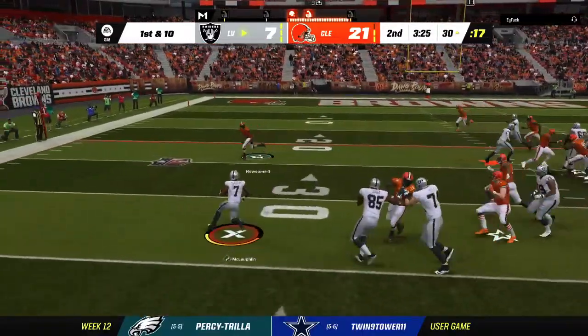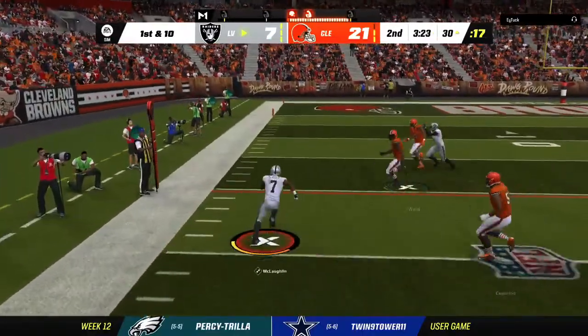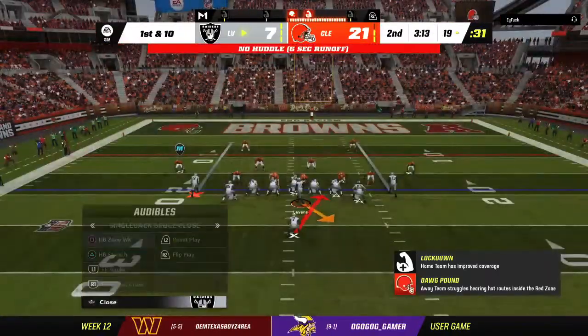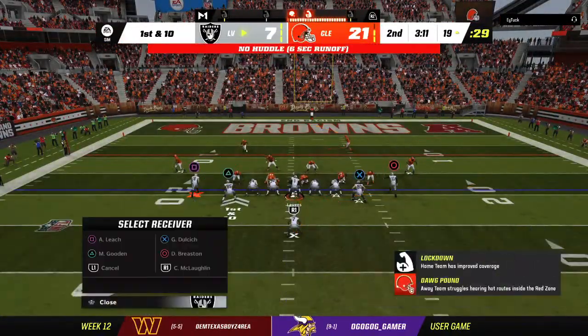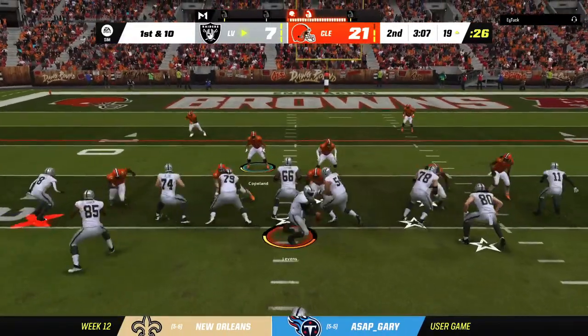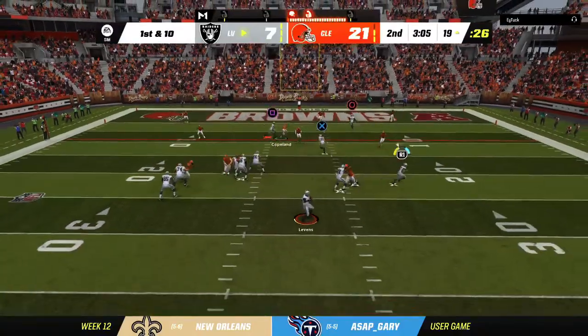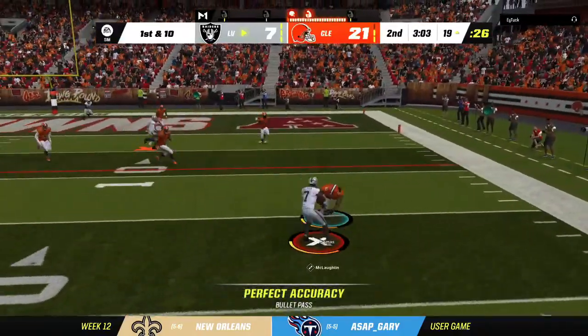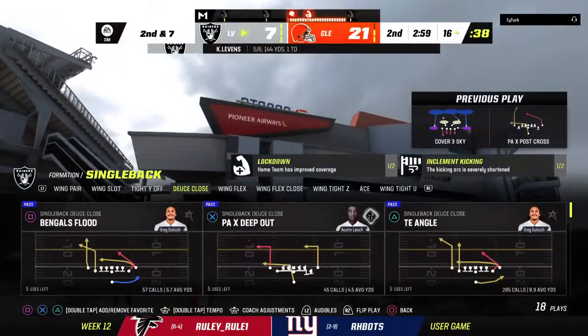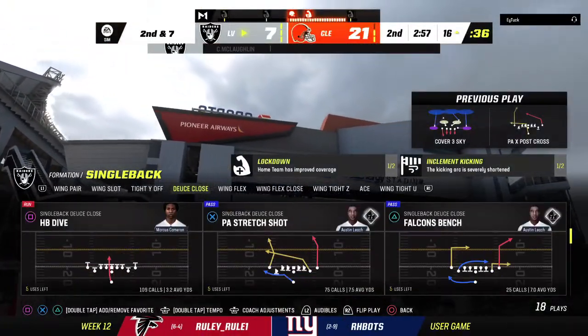They'll try the left side. It's McLaughlin. And he's able to work his way down inside the red zone to the 19-yard line. So here's a 1st and 10 now down inside the 20. From the red zone now, they'll look to throw. He finds his man, complete. That's McLaughlin. And he's going to be brought down at about the 16.